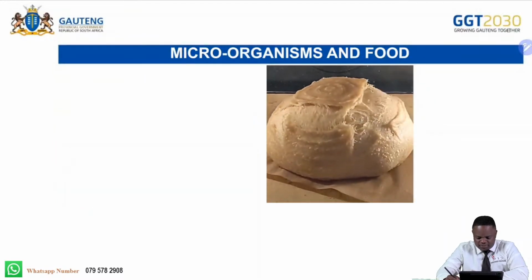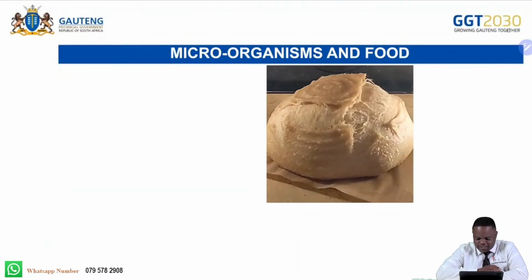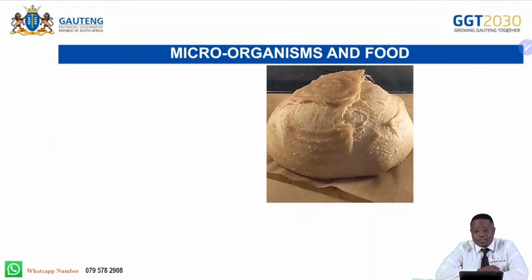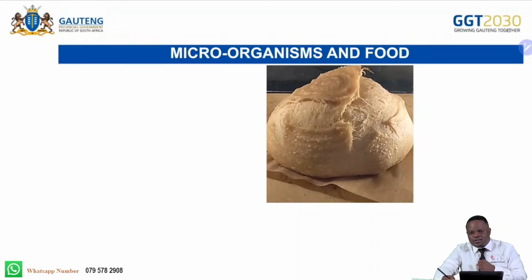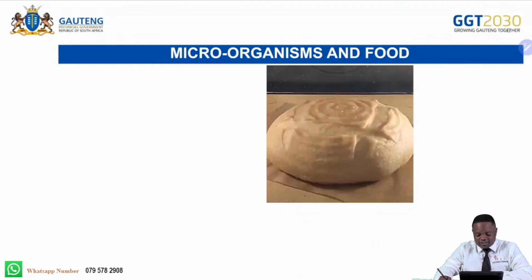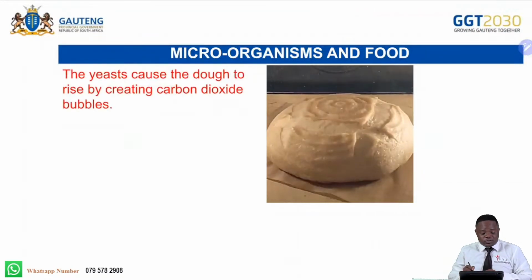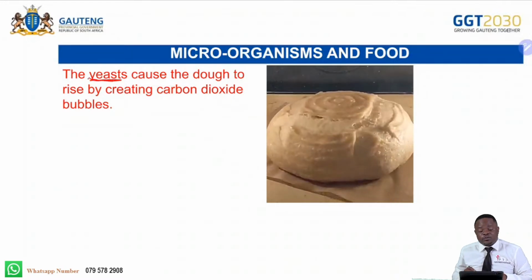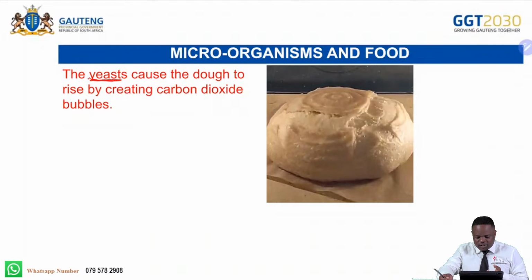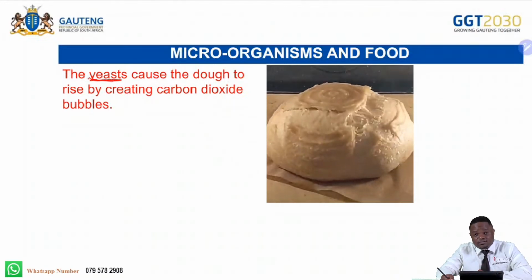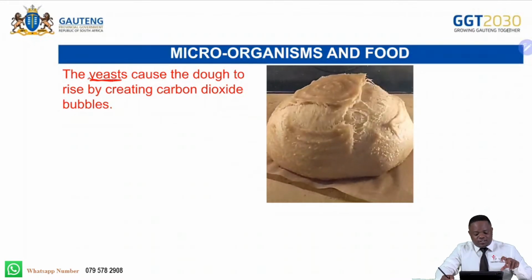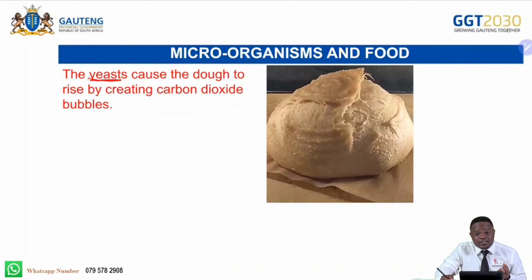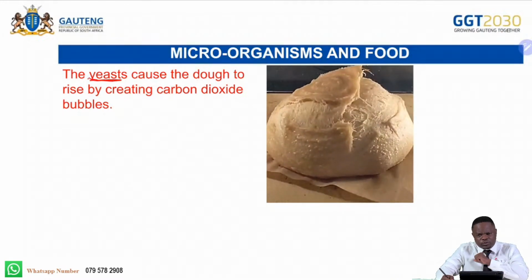Right, let us proceed. I believe most of us have encountered this, or have not really seen it at close range, when our parents, our sisters, our mothers are baking in the kitchen. What happens? They normally use yeast, and the yeast will cause the dough to what? To rise, when we are baking. The yeast actually creates carbon dioxide. Now you know, it is the carbon dioxide that makes the dough rise.